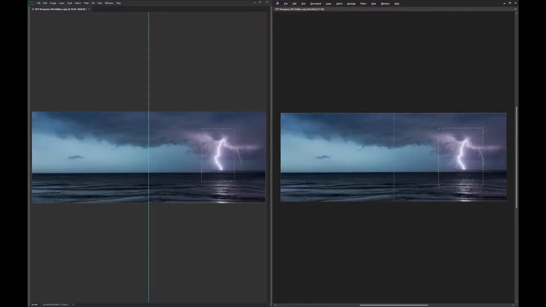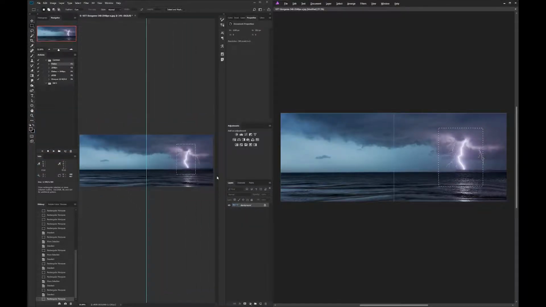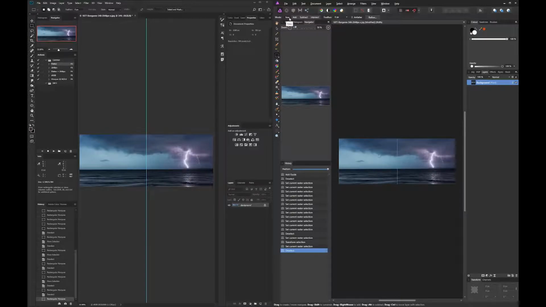In the end, I don't think there's a great deal of difference in terms of time between the both, achieving the same ends, that is. Okay, now if I bring up the toolbar in Affinity Photo, we'll see that with the Marquee tool, we have the same tool set, if you like, as Photoshop rather.